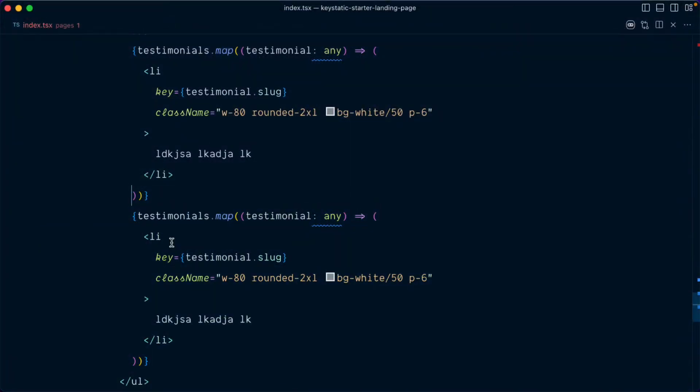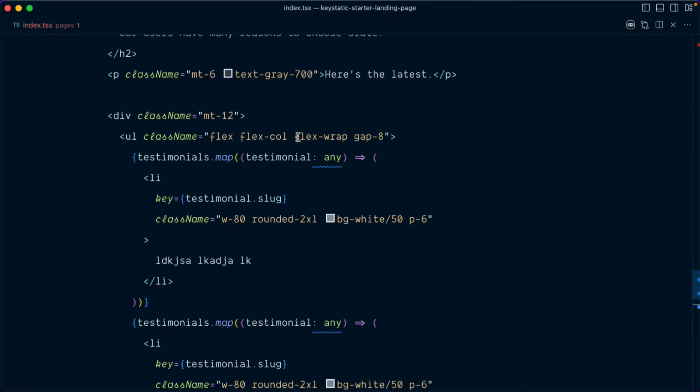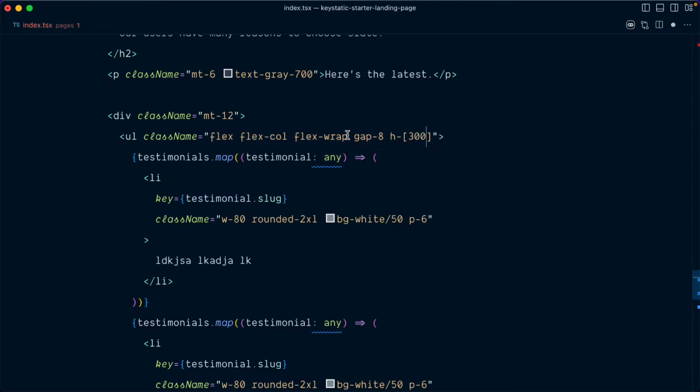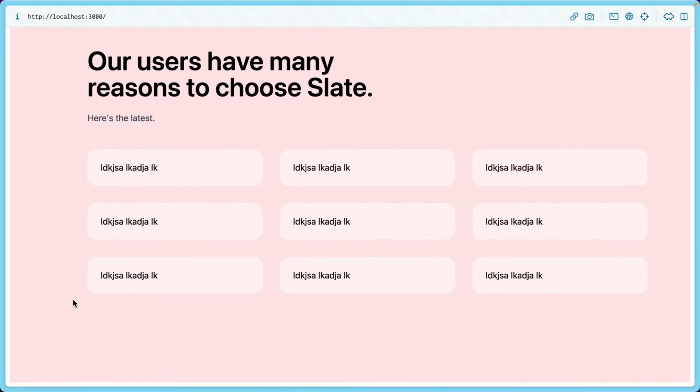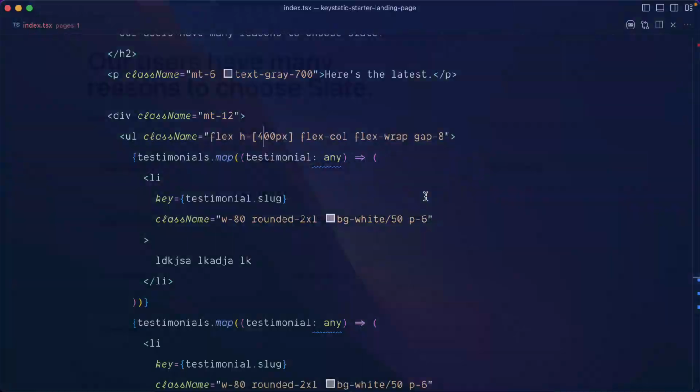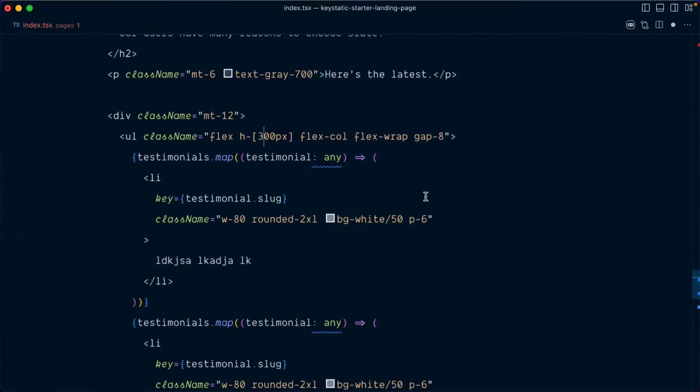But then what you can do to force the wrap here, because flex-wrap is never gonna wrap because vertical space just keeps creating itself. But if I go height 300 pixels arbitrarily, now after 300 pixels, it will wrap. And it doesn't look like much like this because all have the same content. And it's an accident that it's 3 times 3 columns. I didn't mean to nail it. If it was 400, we might have 4, 3, 2 or something. Yeah, you get the idea.